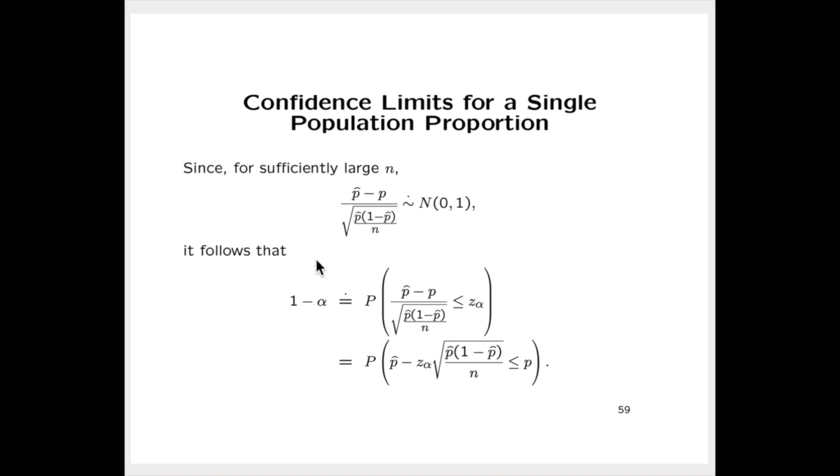And so because of that, and again using these kinds of arguments that we've used in the past in constructing confidence limits, we know that the probability that we get a hold of a sample for which this random variable on the left-hand side of the inequality is less than or equal to p, the true population proportion, is approximately 1 minus alpha. This random variable on the left-hand side of the inequality is p hat minus z sub alpha times the square root of p hat times 1 minus p hat over n.